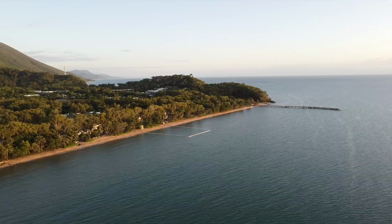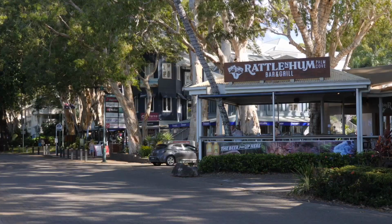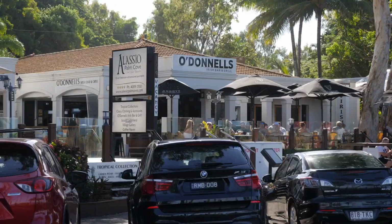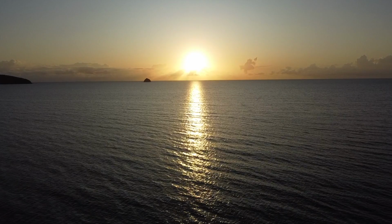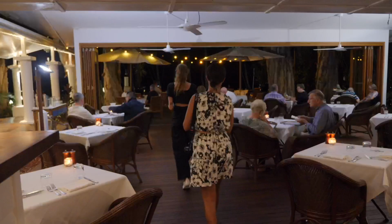This is a proper beach village with a beautiful beachfront and that awesome esplanade to explore. Think cool little food options, more casual spots to grab a drink or a pizza to go, a few shops and cafes, along with some really luxurious resorts and more upmarket dining options as well. But we read some incredible things online about the restaurant downstairs, and it's one of the originals in the area, so we wanted to check it out.